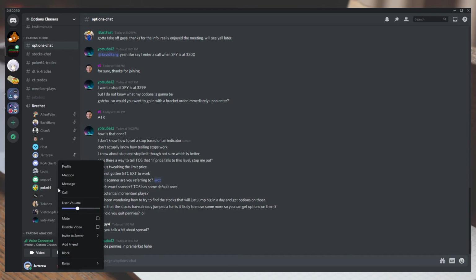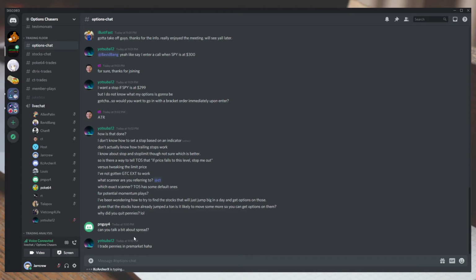Yeah, so about spreads. I was going to go over credit and debit spreads just a little bit. They're really key for companies that have extreme premiums that you just can't afford to buy into. I need to pull up Robinhood, give me one second. With credit spreads, you are credited an amount of money and trying to have the premium go to zero, because you have to buy it back. With the debit spread, you try to have your spread go the farthest into the money, and you'll make the difference of the spread.